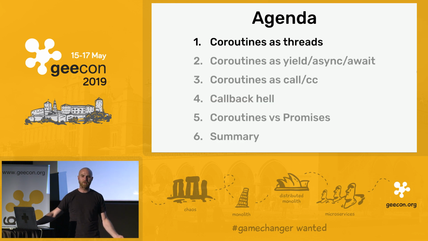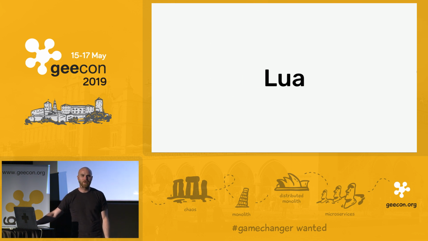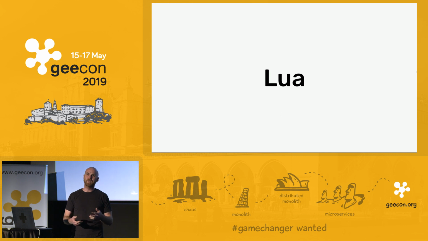So let's start with coroutines as threads. I'll use Lua as a programming language to show how coroutines are used as threads. If you're not familiar with Lua, it's pretty much like JavaScript for C++ programs. So it's a language which integrates with native languages and is easy to program in.